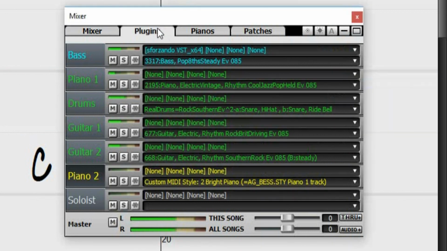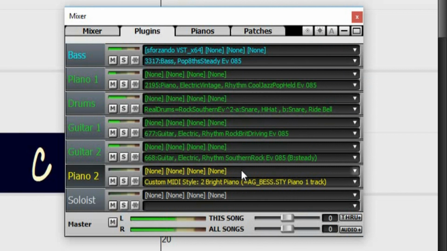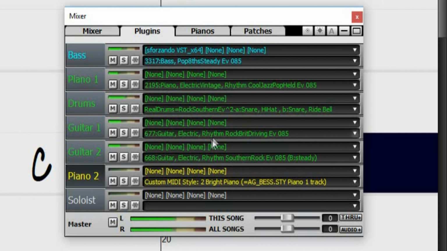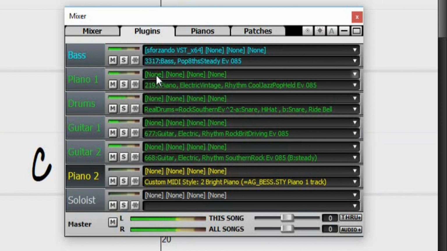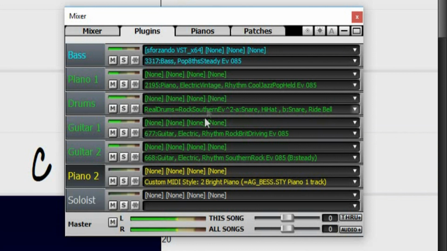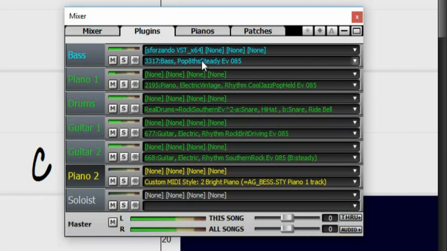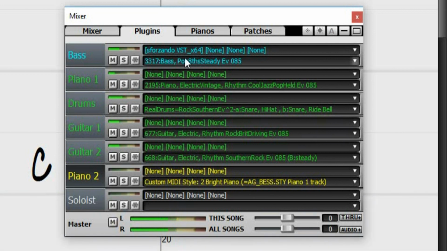There are two types of tracks displayed in the mixer: audio tracks and MIDI tracks. Audio tracks are displayed in green and have four slots that can be used for audio effects plugins. MIDI tracks are displayed in either yellow or blue, depending on whether or not you are using a MIDI super track, and have four slots as well.